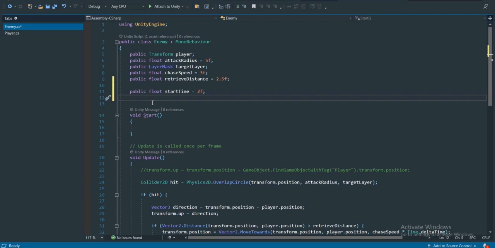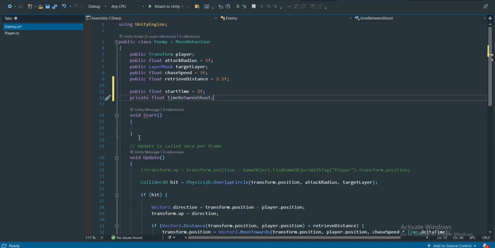Basically we're just creating these two variables to keep track of projectile shooting, and this doesn't need to be public. Instead we're going to make it private. So this will be a private float, and we're going to call it something like timeBetweenShoot, or anything you like. We're not going to set any default value, and make sure you close that up with a semicolon.